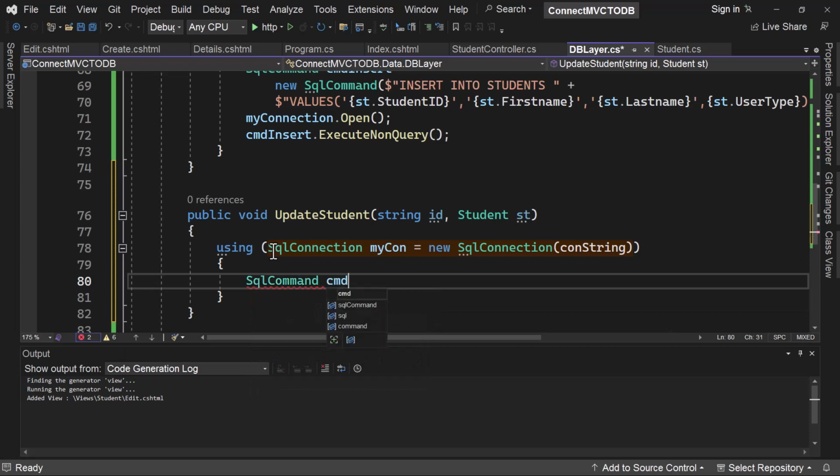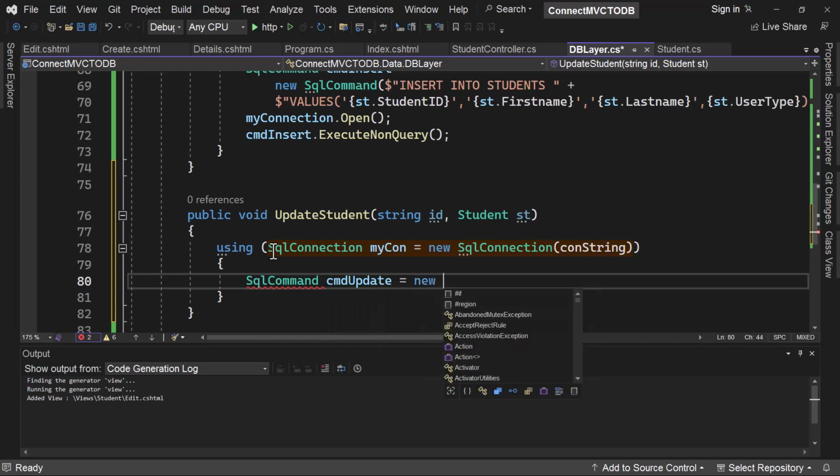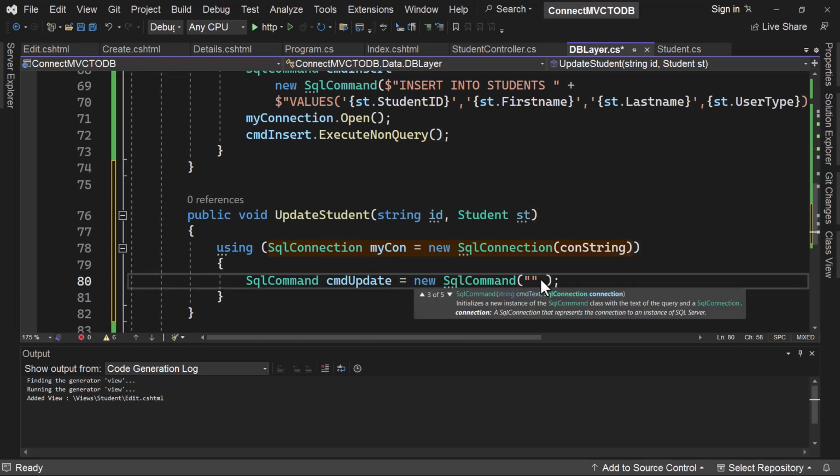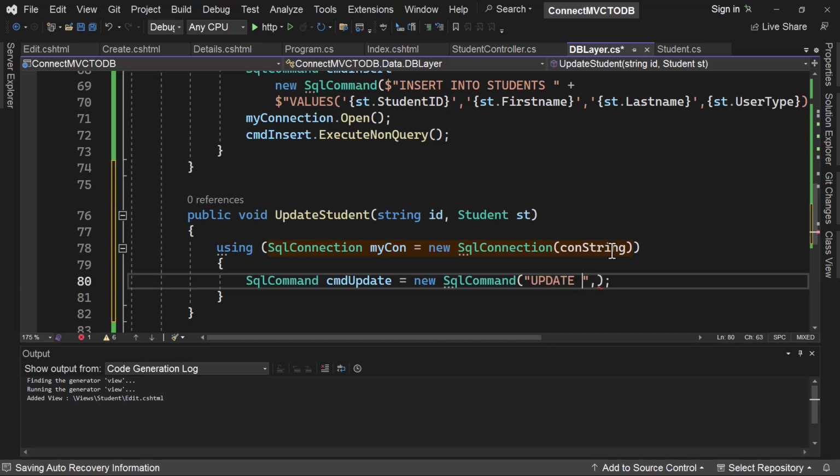So cmdUpdate equals the new SQL command, and then let me just do that, and then update the name of the student, update student, and then set.